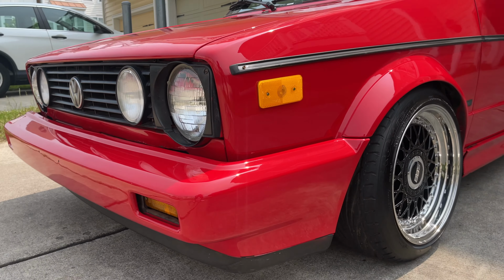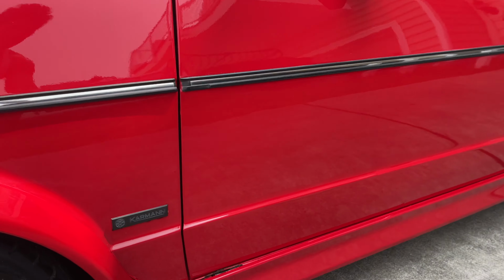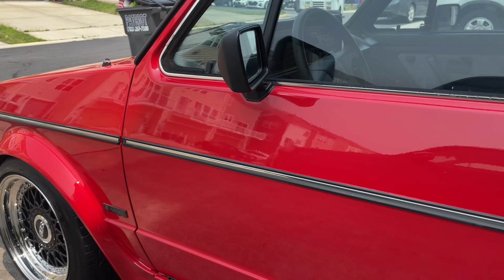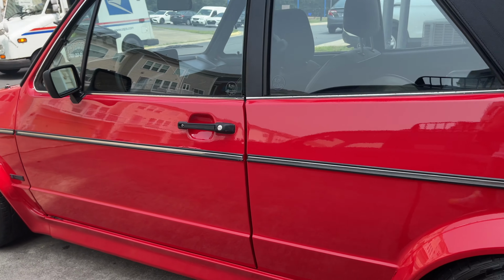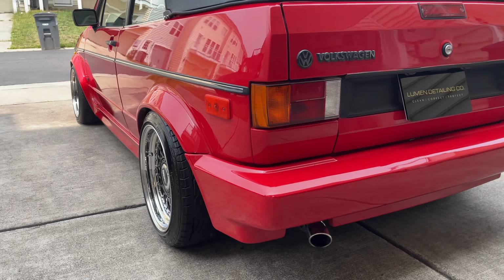So yeah, the car is all done. Hope you enjoyed the video. This car was super, super cool to work on just because I had the same car, just like I said, different interior.